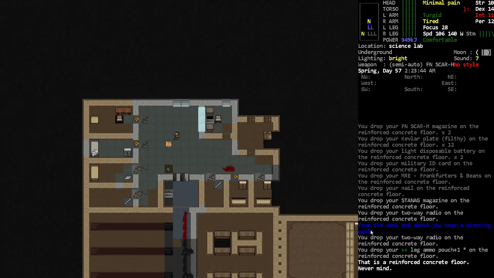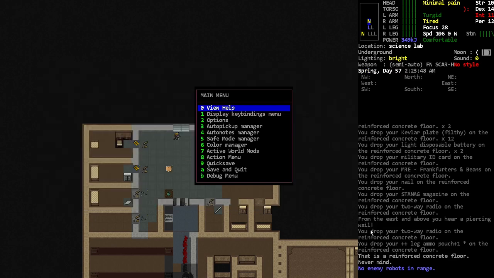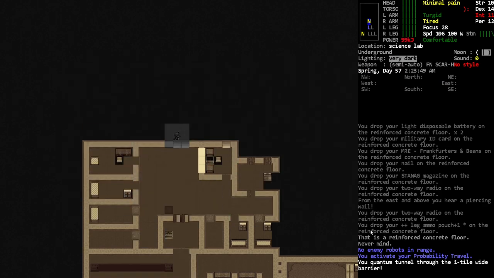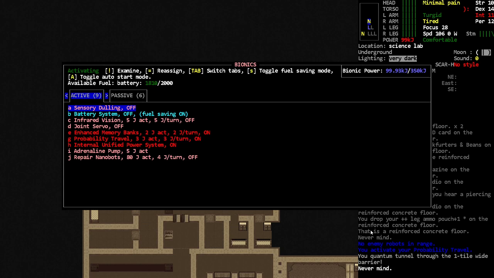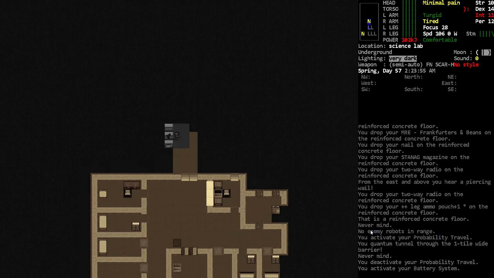Okay, cool. So I've got my gun. I've got my other guns as well. Got plenty of ability to put out damage. So in case a turret does pop up, we should be okay. We got power. Good. Oh no, I don't have a light. That's fine. We'll just stumble around in the dark.